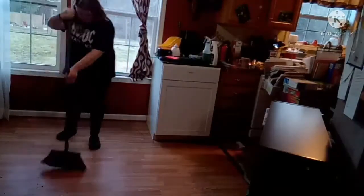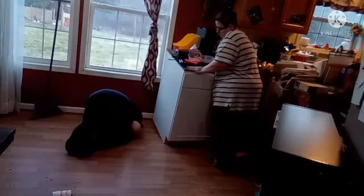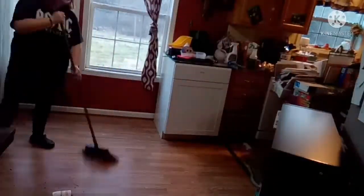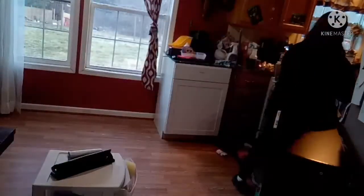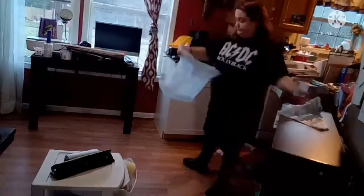On this part right here, when my wife comes back in, I was having her kind of lift up the coffee bar there because I thought a pencil had gotten stuck under and was marking on the floor, but I didn't see any pencil or anything, so I'm not quite sure what that mark on the floor was, but I did get it up. You'll see me moving my desk in front of the windows there. I'm just trying to make more room because we're all cramped in that little space that we use as an office, a homeschool, and everything.